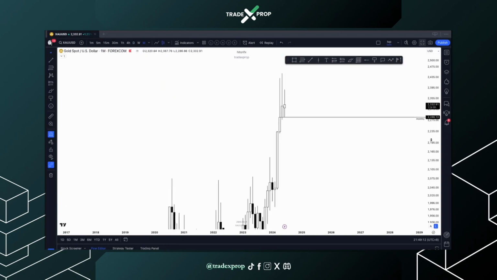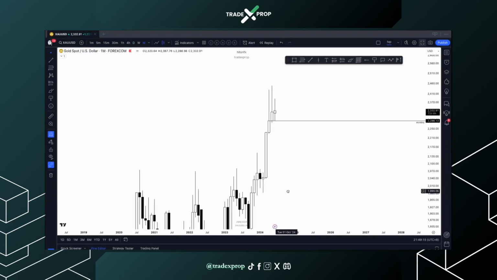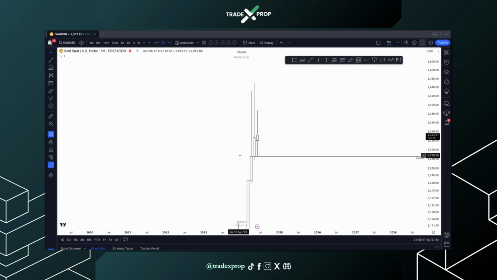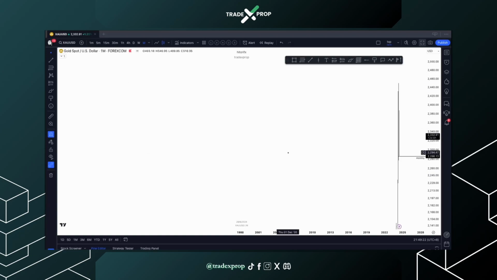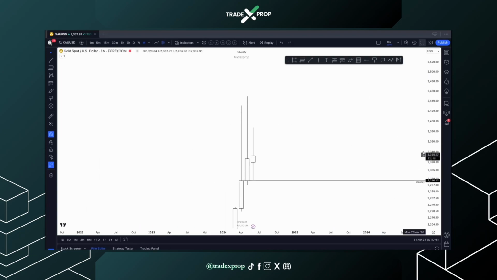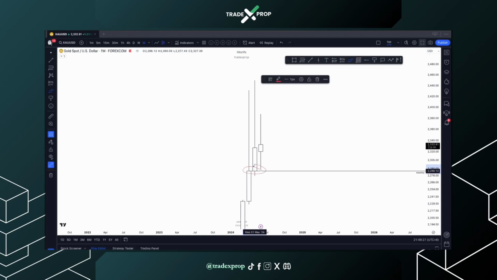All right, so gold is just shooting up, right? Focusing on the nearest monthly level, we don't have any monthly resistance, and because this is all-time highs, there's also nothing on the left. So the nearest one that we have is this monthly open close support right here, and we have not tapped into it across most broker data feeds. On Oanda, we haven't touched it. FXCM, none as well. So I'm assuming we haven't really touched this to go higher, and we have just left this open right here.